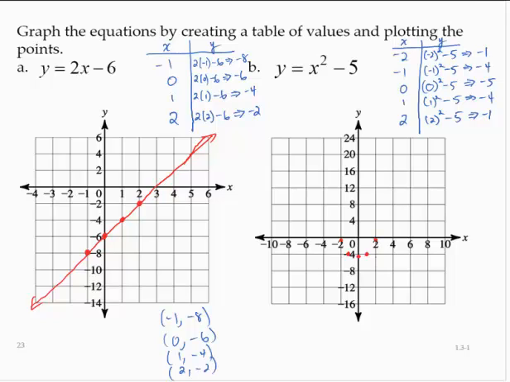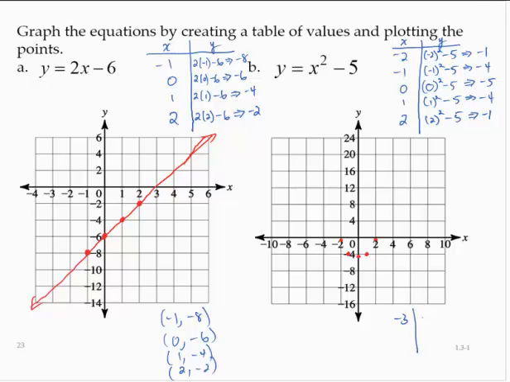And so we see a pattern here, and if we wanted to, we could go further to the left or to the right to extend the pattern. In fact, I'm going to do that. Let me go a little bit further to the left and to the right. What if our next input, how about negative 3?